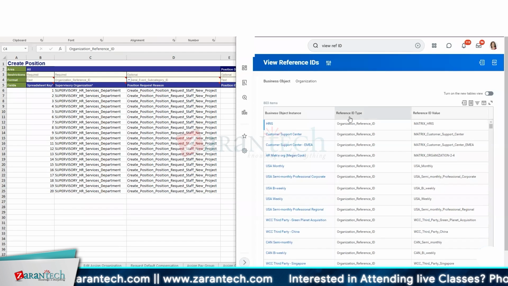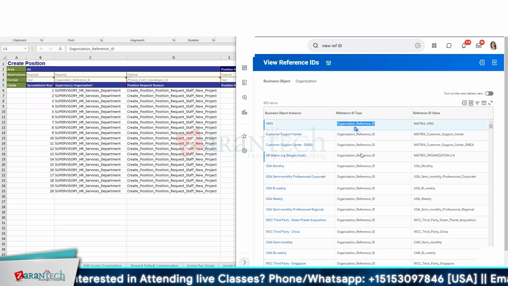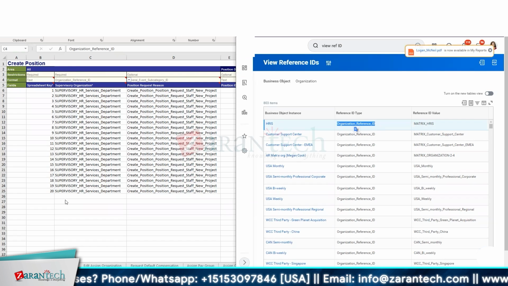The reference ID type right here, which is in the second column, must match the column C4 when you're looking for organization reference ID. The type has to match. Otherwise, the object would be different.